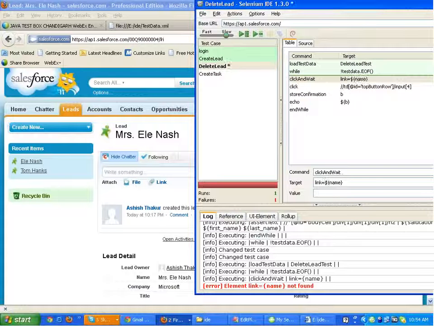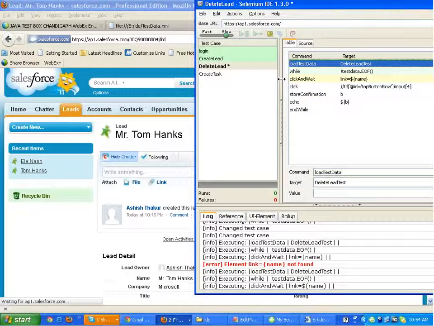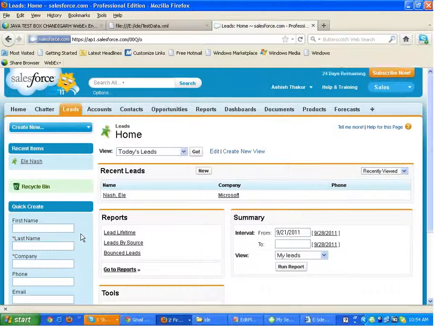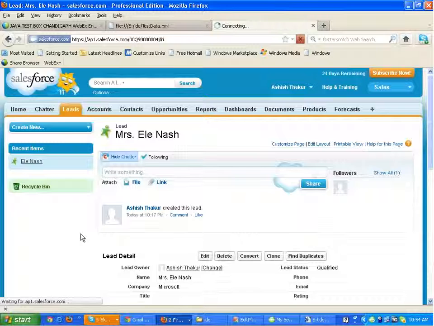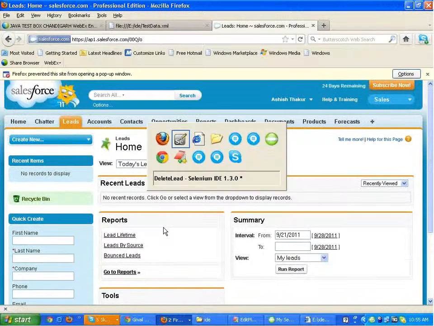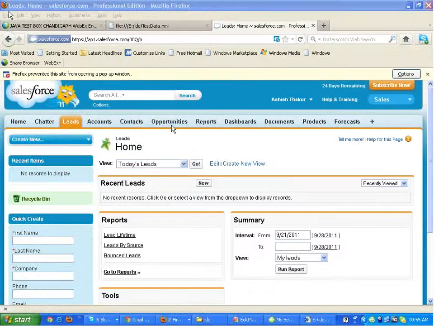Oh, it should be $name. My mistake. Okay, let's run it again. So the name variable will have Tom Hanks, and see, Tom Hanks got deleted, right? And Ellie Nash gets selected, and it will click on the delete button and delete it as well. So I have parameterized my delete lead test as well, right?